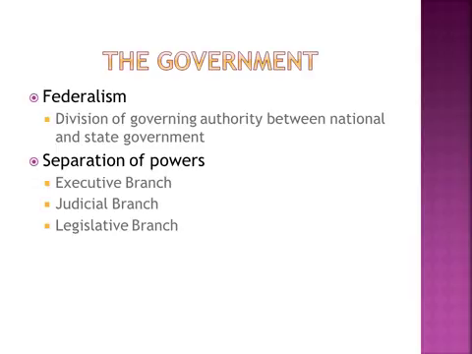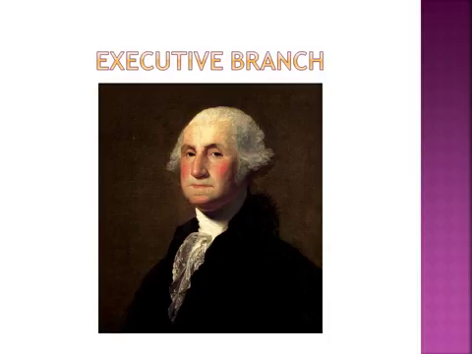The three different branches of the federal government are the executive, the judicial, and the legislative branch. The executive branch is simply talking about the President of the United States. Now, unlike the King of England, the President has power, but he does not have the ultimate power. He does not have free reign to do whatever he wants. He does have a lot of power, more so than most government figures, but at the same time, there are the other checks and balances. The judicial and legislative branch are set in place to where the president cannot simply go off and do anything and everything he wants.